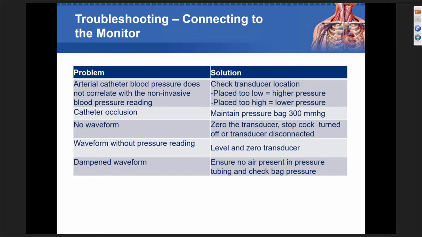So the first thing I want you to do is look at the patient. You always start with the patient. Then you walk through the transducer and walk back to the monitor. So is the transducer level and zeroed? Does the arterial catheter give you a blood return? What is the blood pressure reading, and is the transducer positioned correctly? The next thing I really want you to think about is the state of the patient. If the patient is septic or in septic shock and is constricting peripherally, and you'll know this because in the assessment of their hands or extremities and capillary refill, the catheter is actually telling you what the true blood pressure is in that extremity.